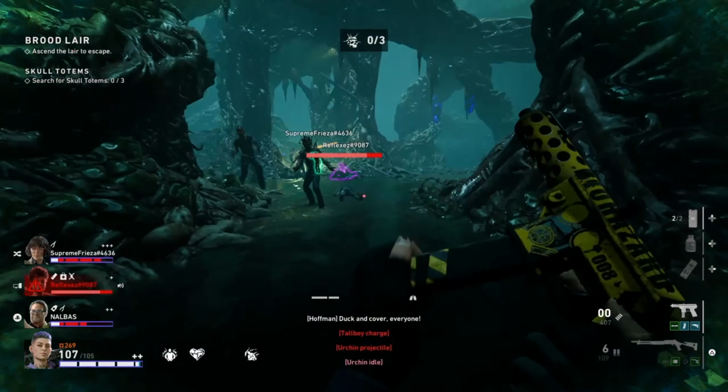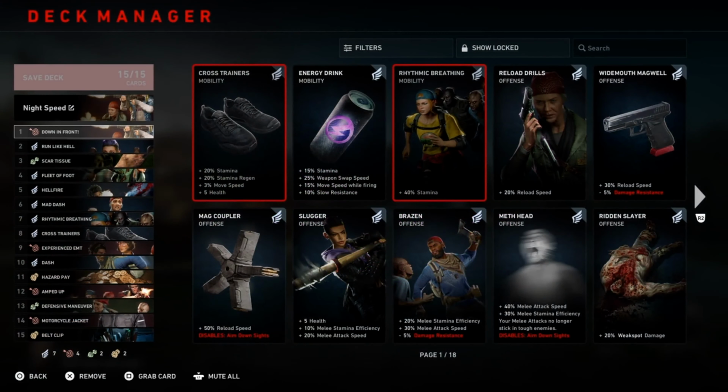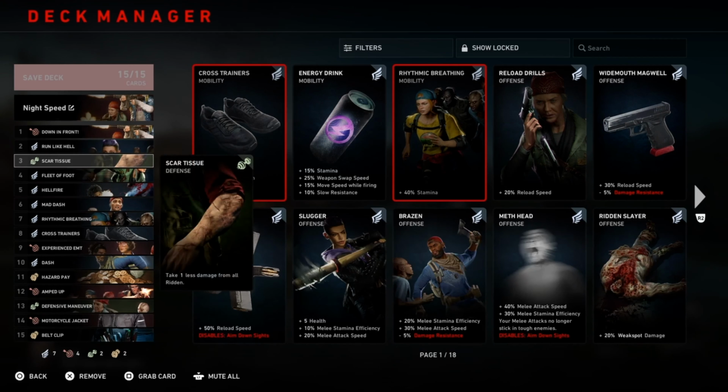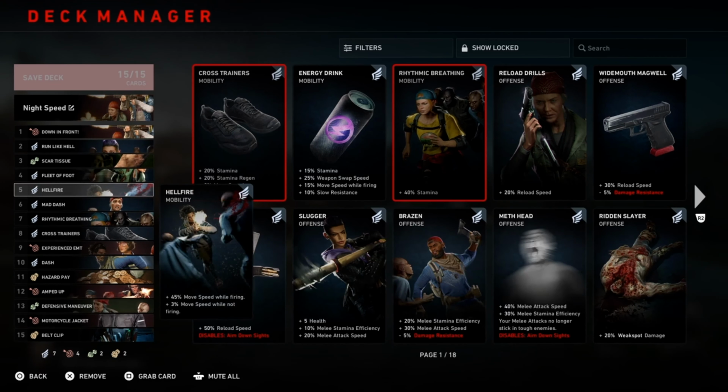I think you guys really like this build too. I usually use this one, or sometimes I use this Holly version that I have, which of course I'm going to show you guys. So we got the down in front, we got the scar tissue, we got the experience EMT on this build. And that's really important, not only because it gives you more max life, but it also gives you the stamina regen and the extra stamina to the end of the map too. So really good card to have on the speeder.